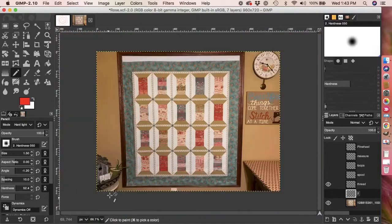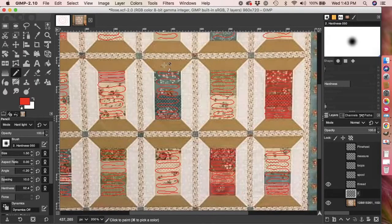So I'm going to zoom in here. Oh, I went the wrong way. I'm going to zoom in. There we go. And I thought, you know, I don't want to just do, I thought about doing this. I thought about doing, hold on, I got to get the right thingy. Okay, this one. I thought about doing this, but then I thought, nah, that's going to be weird. So that didn't appeal to me at all.